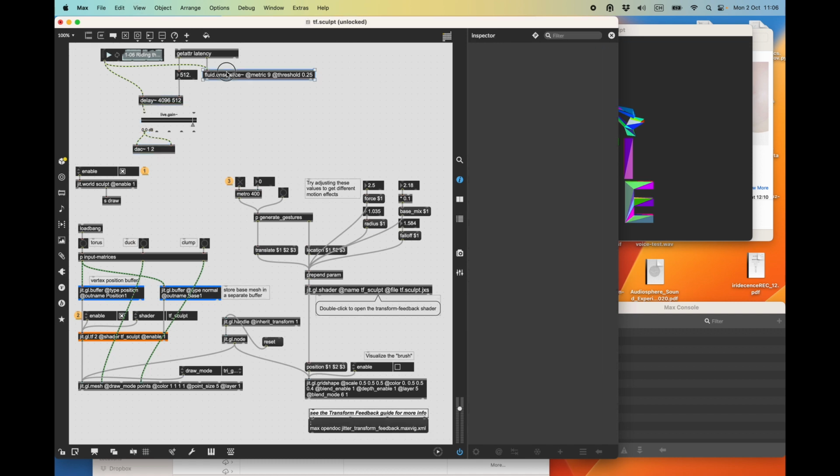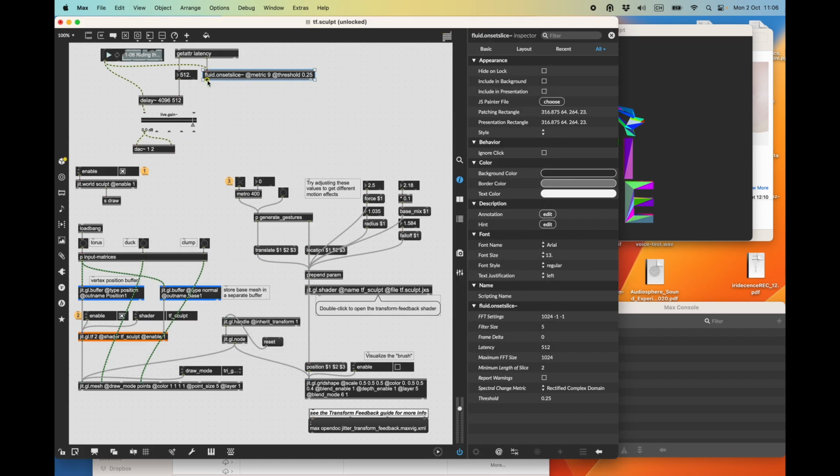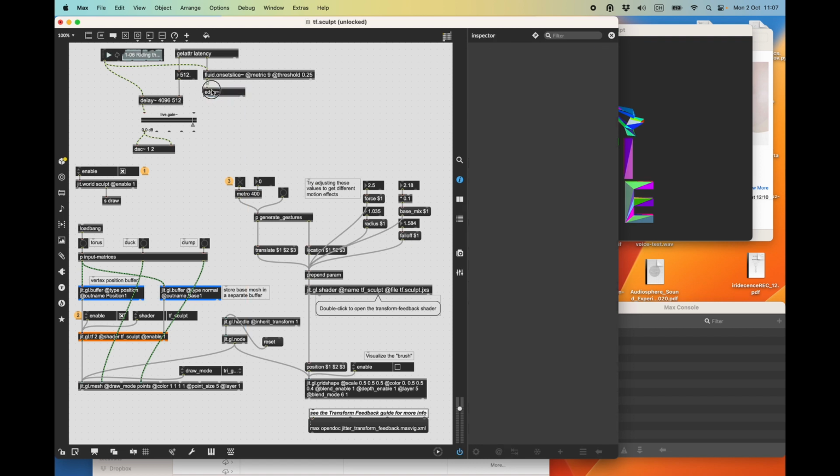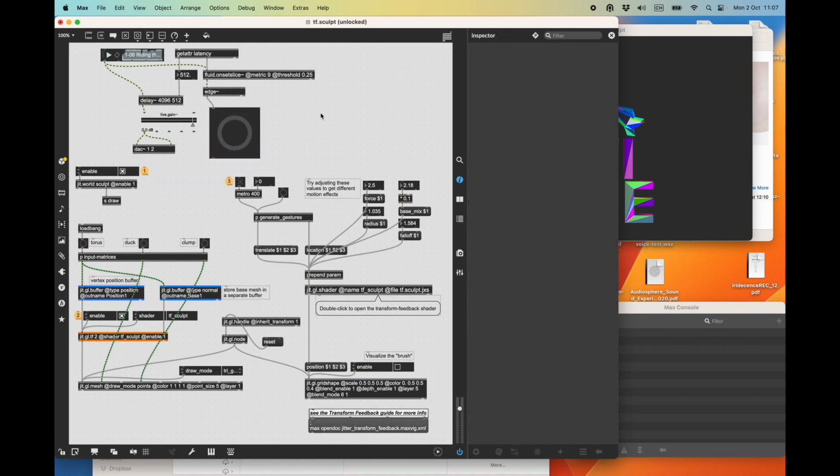And next thing, we go into the help patch here. We can have different metrics, a lot of different settings. For now, we're just gonna stay with this. What we need is the edge object, which detects the clicks coming out of here every time it detects an attack, and a bang, which will show when there's an attack. Okay, so this is our attack detector here. Now let's play the file.